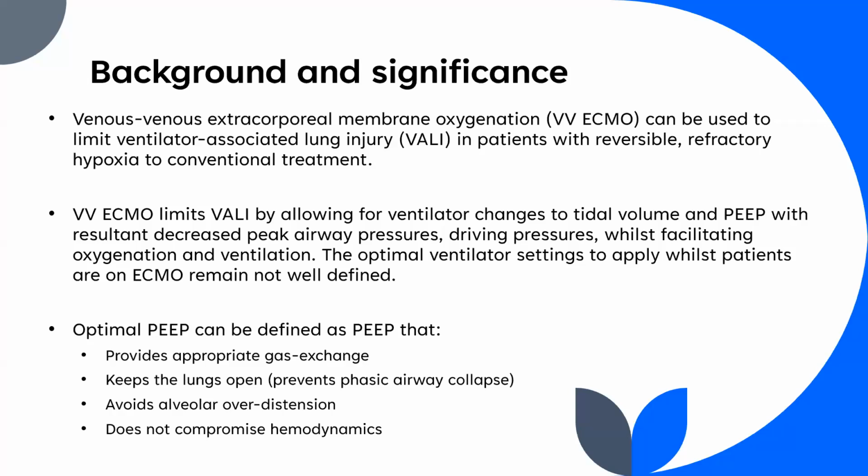So we know that the great thing about ECMO is that when you place a patient on ECMO, by definition, you usually have a patient that has failed conventional methods of vent management. You've tried different things on the ventilator, you've tried proning, you've tried inhaled nitric oxide, you've tried medical paralytics, but they failed to maintain appropriate ventilation and oxygenation. So by placing them on ECMO, we're able to rest the lungs. We're able to allow ECMO to oxygenate and ventilate our patient. And so thereby, of course, like I said, decreasing peak airway pressures and driving pressures.